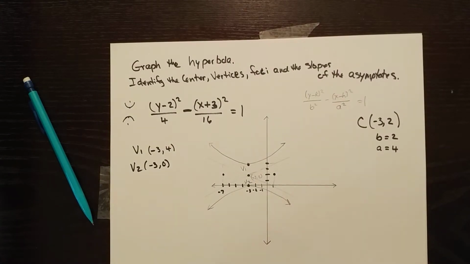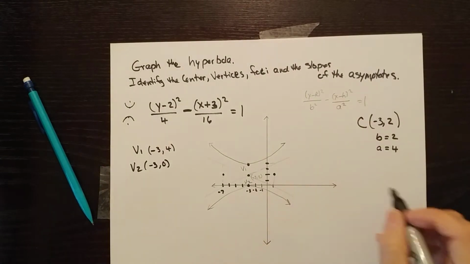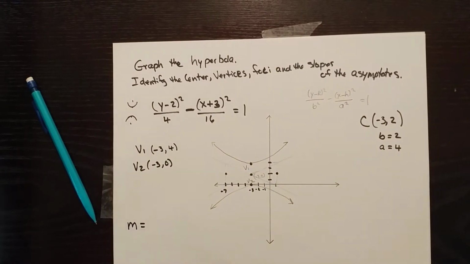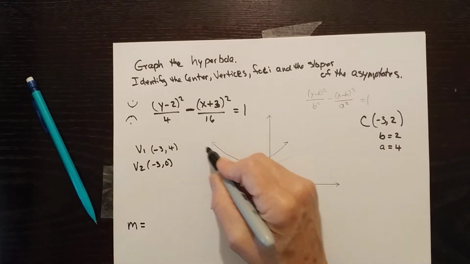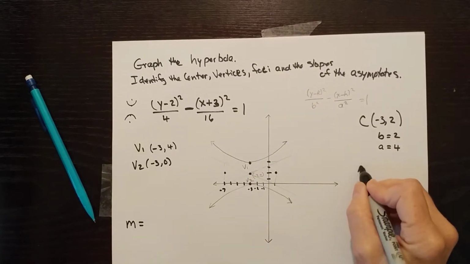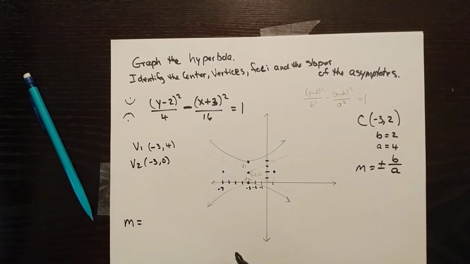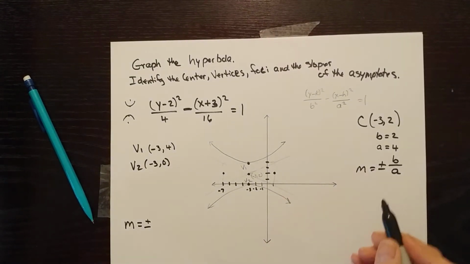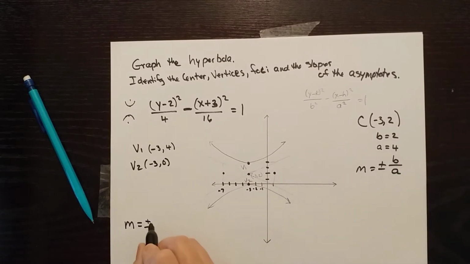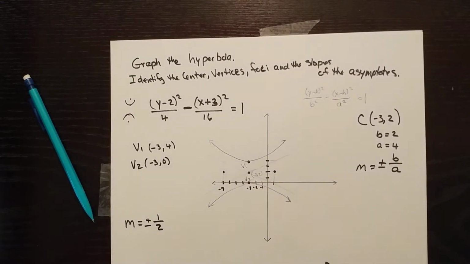All right, the slopes of the asymptotes, let's go ahead and label those. The slope, m, of the asymptotes, that's these diagonal lines, is in general equal to plus or minus b over a. So plus or minus rise over run. B is your rise motion, A is your run motion. So b over a would be 2 over 4, which can be simplified to 1/2: right 4, up 2, or right 2, up 1. You're going to land on these lines right there. So that's the slopes of my asymptotes.